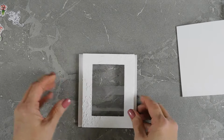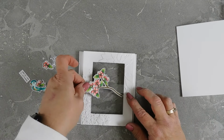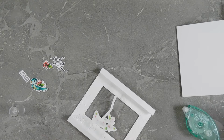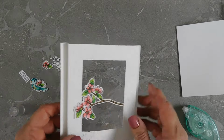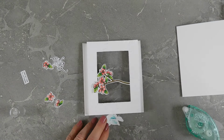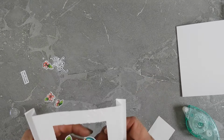Okay? Now we're going to bring in our colored in elements. Okay, and first we're going to tack this branch on the inside underneath. I'm going to use my glue and just add a little dot there and connect that branch on the inside. Now since we have the acetate here, now we have a home to put our little bird. And I'm actually going to pop this little birdie up. If you don't want a lot of dimension, you can skip this step and just glue this little bird right on this acetate. But I do want a little dimension on this card.